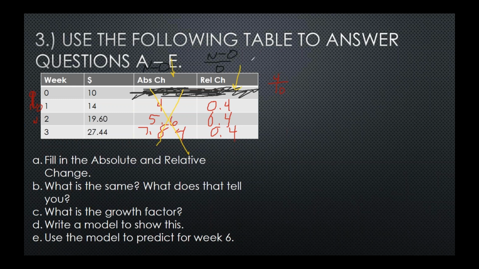But when you look at the relative change, this is a constant rate. And we know that relative change is the same as percent change, and therefore I know that I have an exponential model. Okay, so that's part B. Relative change is percent change, therefore I have an exponential model. Okay, how do I find the growth factor based off of this information? Anybody have any ideas?